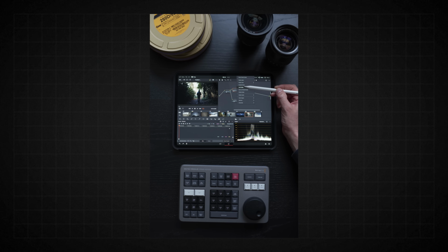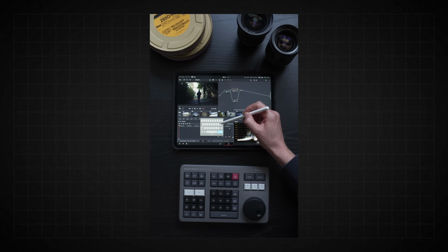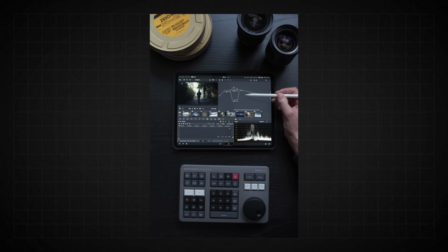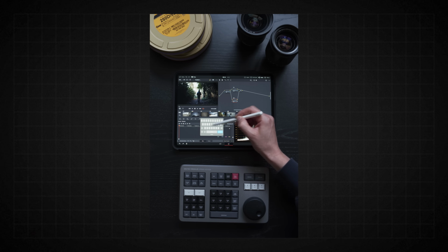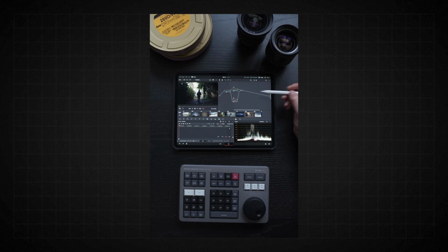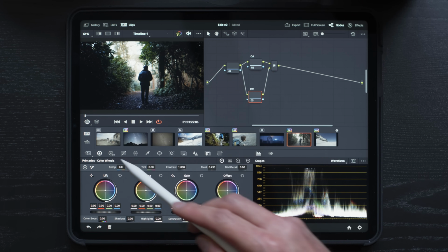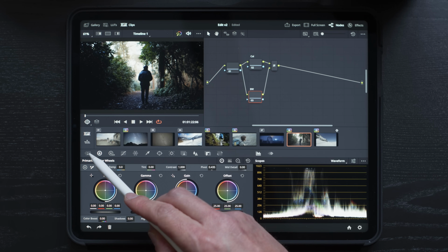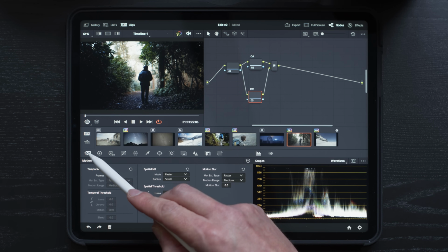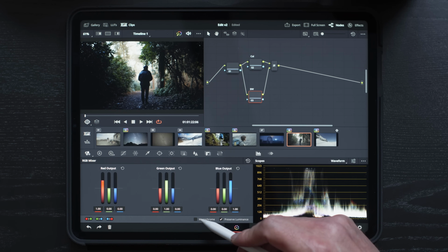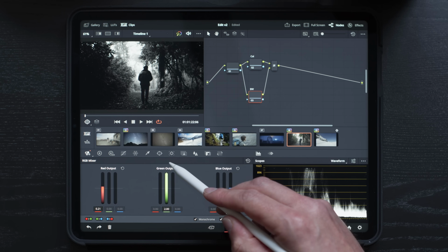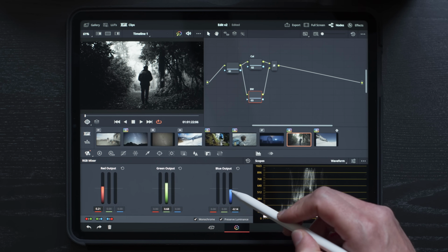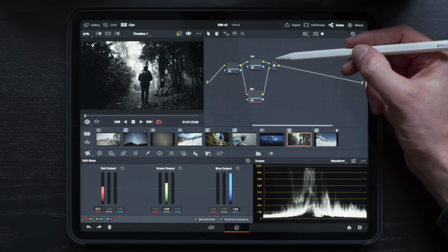I like to build my bleach bypass look using a layer mixer with the composite mode set to overlay. I'm going to set my nodes up to feed a color image into the layer mixer's first input and a black and white image into the layer mixer's second input. Now, to make this black and white node, I could just reduce the saturation. Instead, a better way of making a black and white image is to use your RGB mixer. It's found in the same menu that we found the motion effects panel earlier. With this panel, I can control how much red, green, or blue is being used to create the monochrome image.